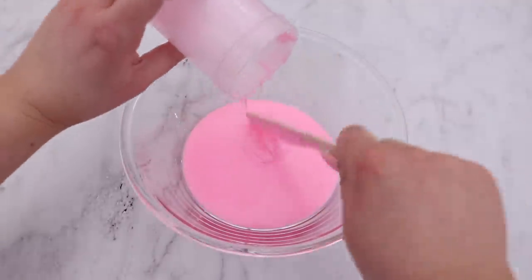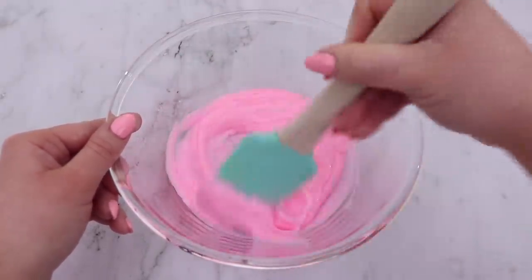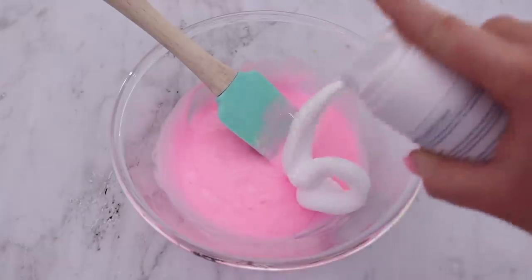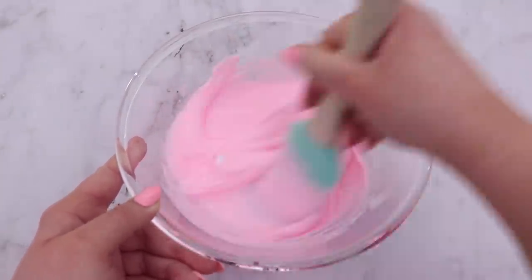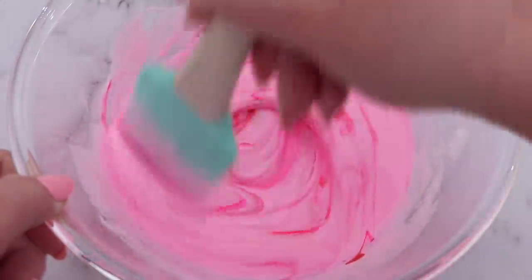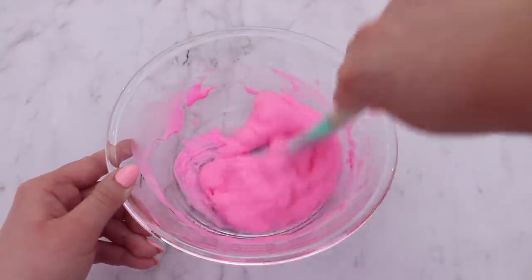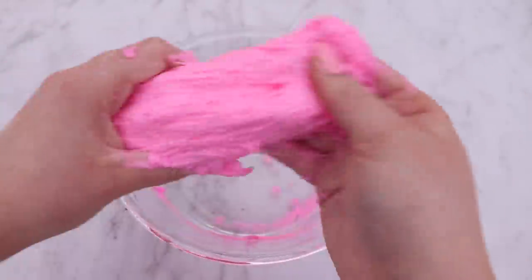It's such a nice slime to work with — perfectly deactivated and so simple. I went in with some vanilla scent, because I was using vanilla a lot. I feel like we're going for vanilla and fruit, I know it's a bit odd but I couldn't help it. Then I added some conditioner to thicken it up a little bit, and also some shaving foam to make it a little bit fluffier and increase its volume. I added a little bit more pink food coloring because I wanted each color in this rainbow to pop. I went in with my activator and it reactivated so easily. It was a beautiful bright pink scented like vanilla, and definitely one of the easier ones to make over.